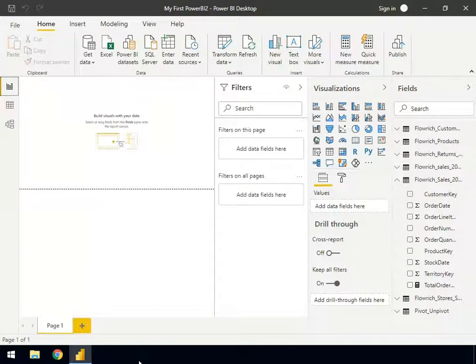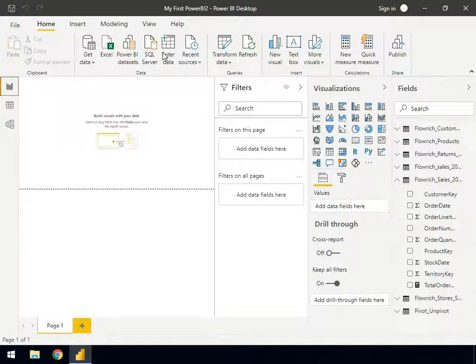Welcome back. In the previous task, we learned a brief intro into data analysis expressions. And in this task, we'll be creating visuals in Power BI. Now, everything we have done means nothing until we are able to communicate and visualize it, allowing users to interact with it. Now, this is our report view.